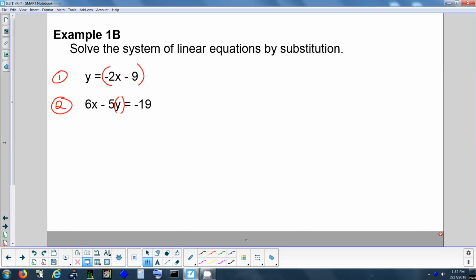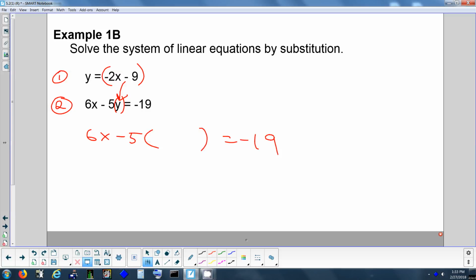Now, Mr. Roy just told you the next step. Can somebody go ahead and tell me what to do now? You're going to take what y equals. This equation says y equals all this stuff, and you're going to replace the y in the bottom with all that stuff. Everything else stays exactly the same. And guys, don't forget to write what comes after what you plugged in. So in this case, don't forget to write that equals negative 19.